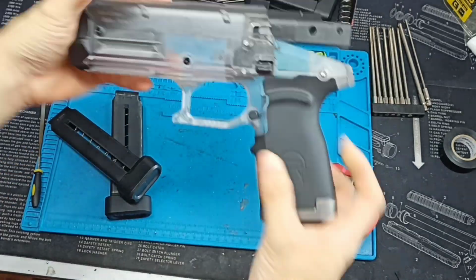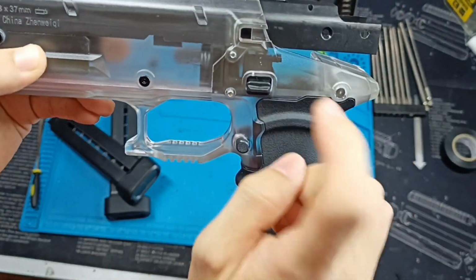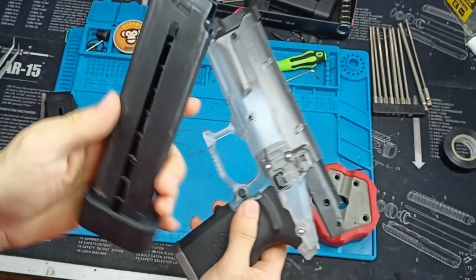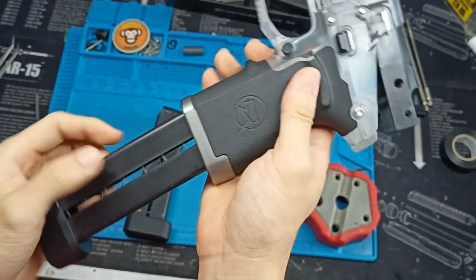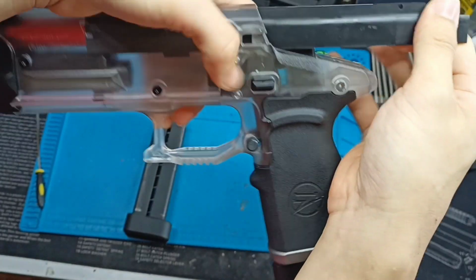But check this out. I have another unit disassembled. I removed all the parts, just left the top slide and the slide catch, to demonstrate to you that the weaker spring on the follower is not the issue. Just for the sake of demonstrating, this is a stock mag. I pull the slide, right, and that locks positively.